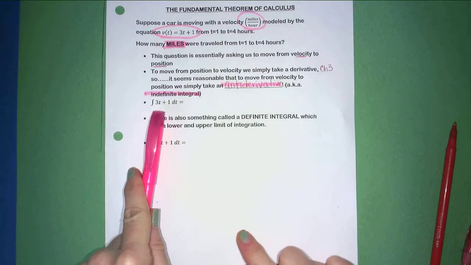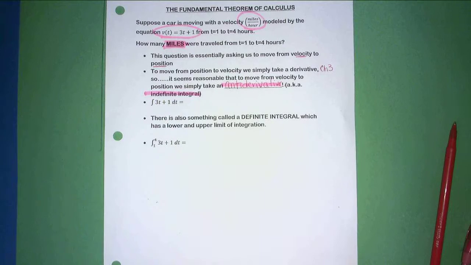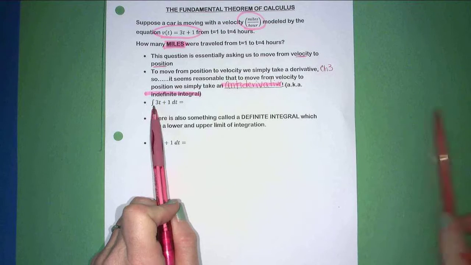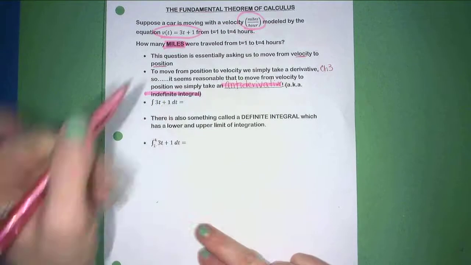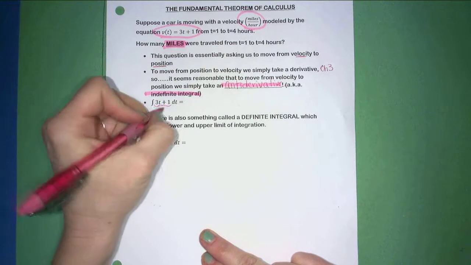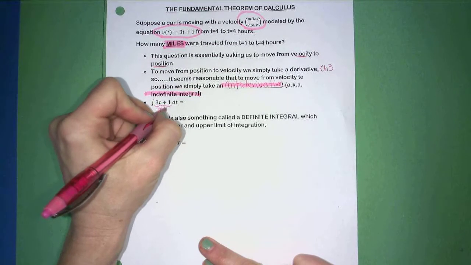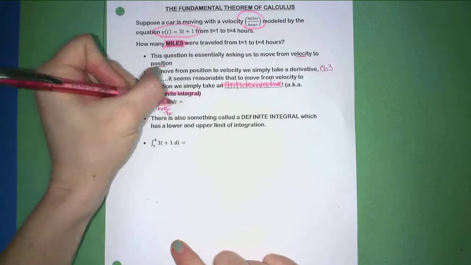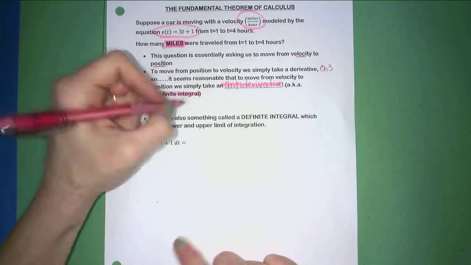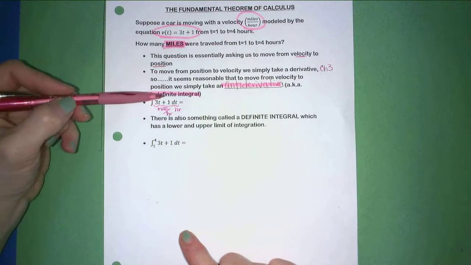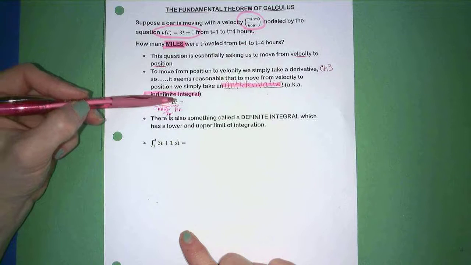So here we go. So if I'm taking the antiderivative or the indefinite integral of velocity, 3t plus 1, okay, that is my v of t equation. This is measured in miles per hour. And we do this with respect to time. This is like my delta t, which is measured in hours. You can see how when I multiply miles per hour times hours, the end result is going to be miles.